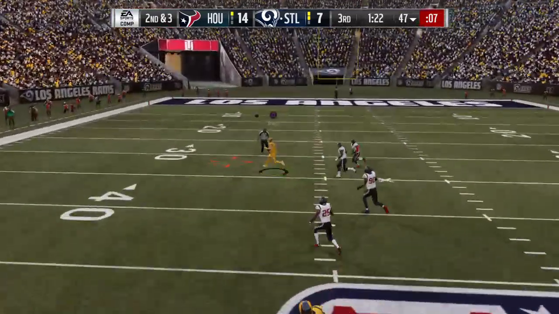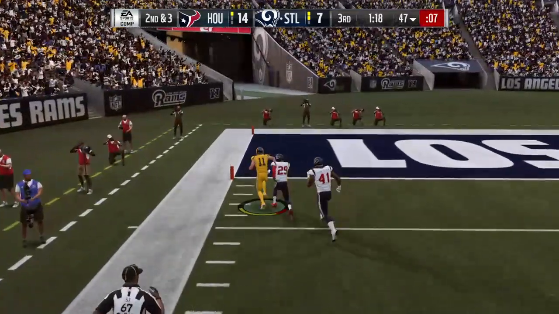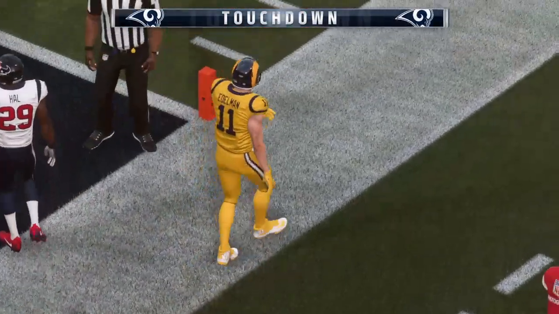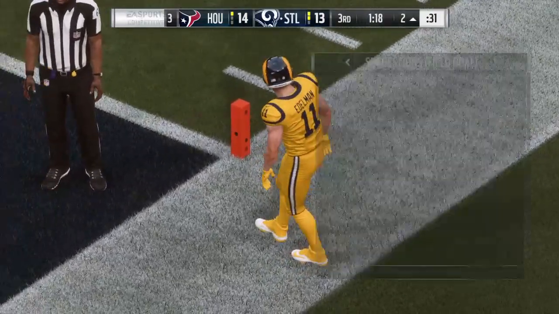Oh, come on, buddy. Let's go. There he goes. He's gone. Damn, who the heck is that? He's fast. Julian Edelman, 53 yards. And the Rams are an extra point away from tying up this football game.